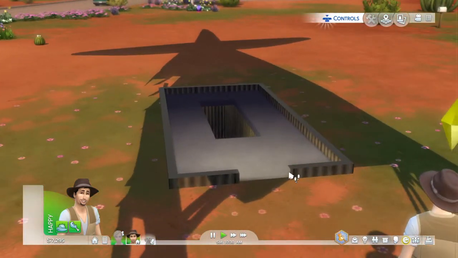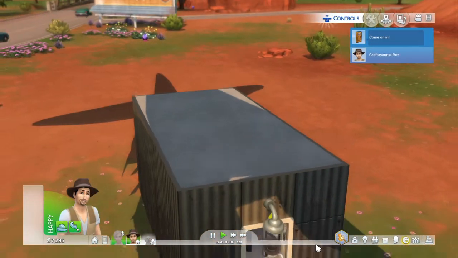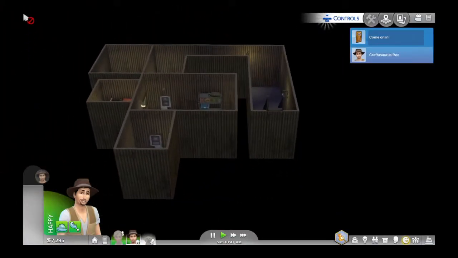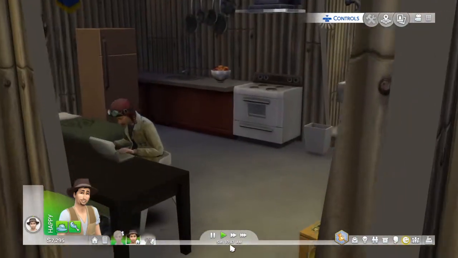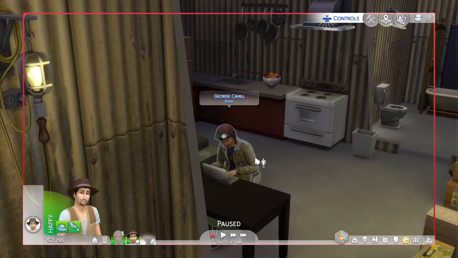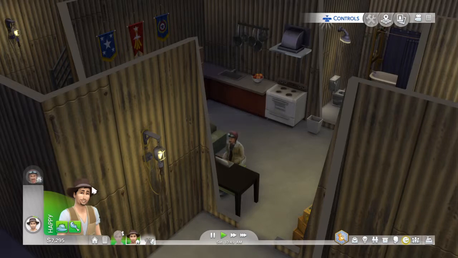Oh? Hello? What do we have here? Come on in. Okay. Well, let's see what we... Whoa! Oh my word. Well, okay, so. Oh, so. George Chahal. Or Chahil. Cut Hill. Forgive me if I'm not pronouncing the last names right. So, talk about Strangerville.